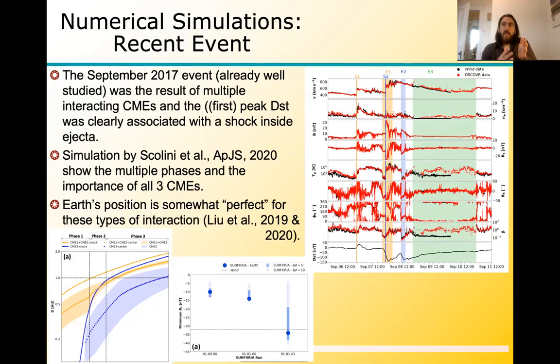And really the idea is that somewhere between Venus and Earth is the perfect place for shocks to propagate through a CME. At Mercury, we're going to see a series of CMEs that don't interact. By Mars or beyond, you will see a compound event where interaction has already occurred, but at Earth's location is actually when interaction is still occurring. So you get these very extreme conditions.